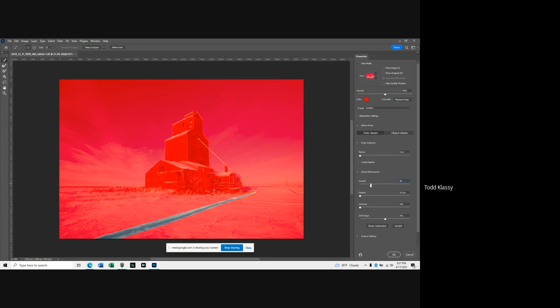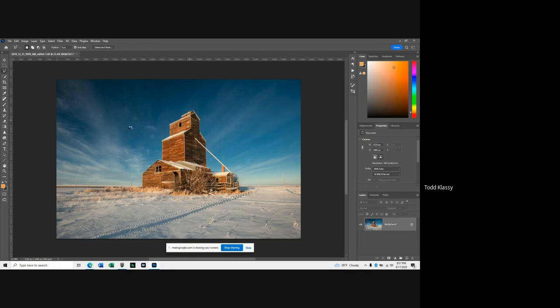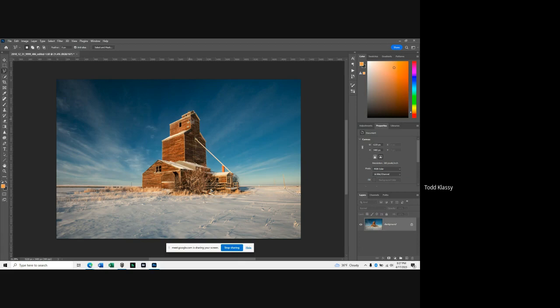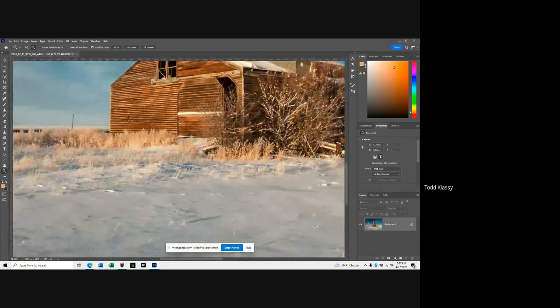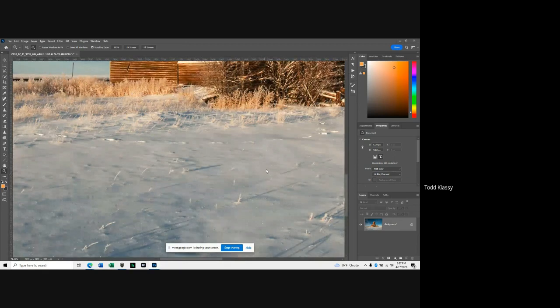Okay. Everything's running slow, so I'm just going to guess it's like right about there. And then I'm going to go edit, fill, content aware. Select, deselect, content aware. Edit. Fill. Content aware. Select. Deselect. And then you go through and look and see if you see any artifacts left over from your thing. There really aren't any.